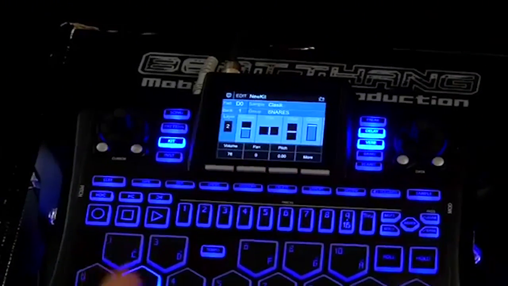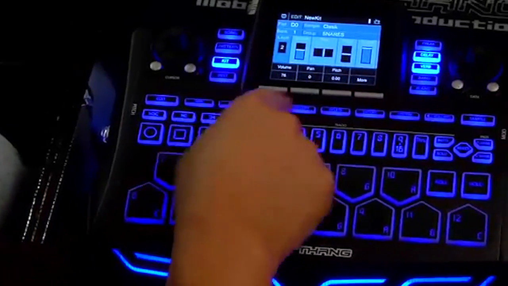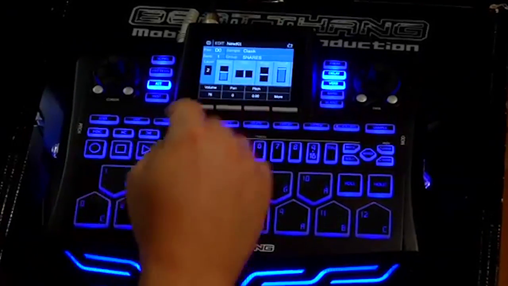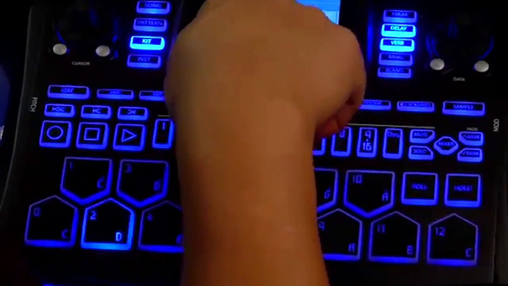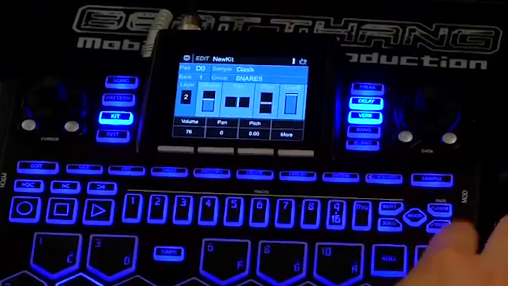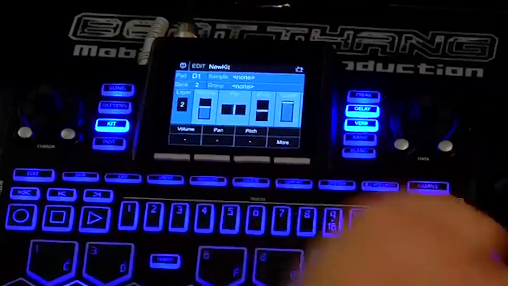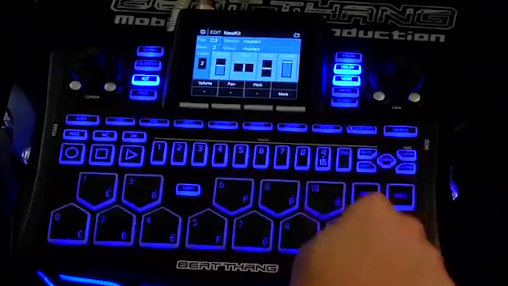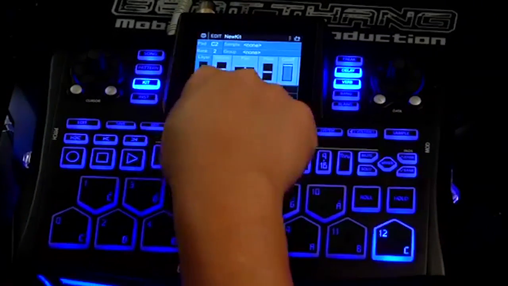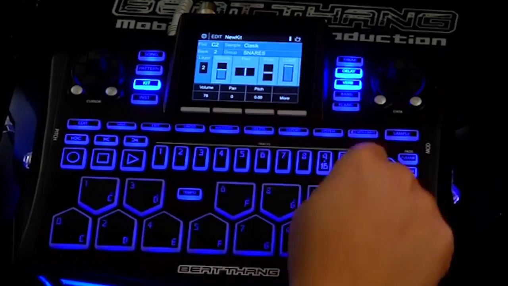And let's say I wanted to take this snare right here and I wanted to make it come down in the pitch from the high pitch to the low pitch. You know what I'm talking about. So I would just click copy that snare and I'm gonna bank up to a different bank, an empty bank. I'll put that on pad 12, hit insert copy again, overwrite current pad, yes.